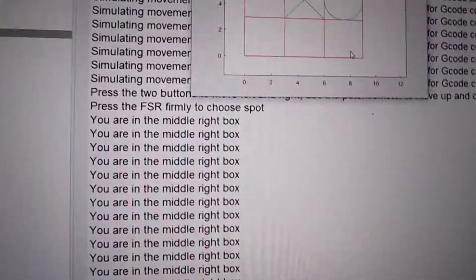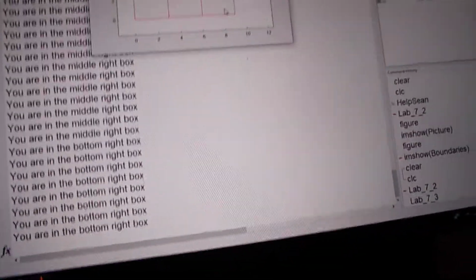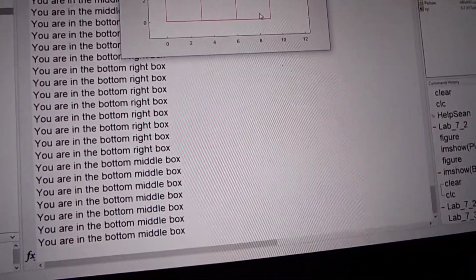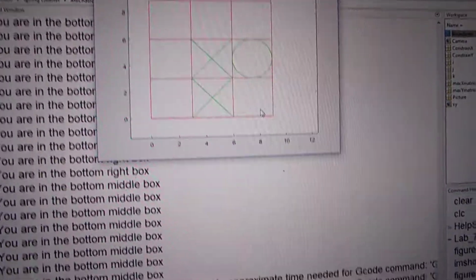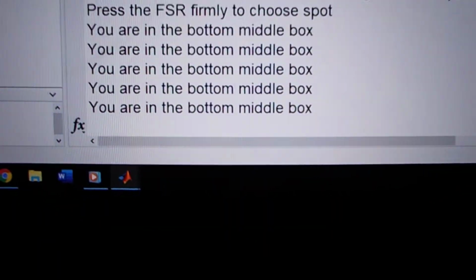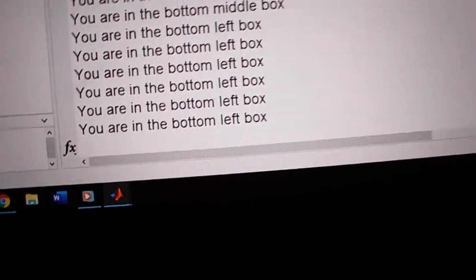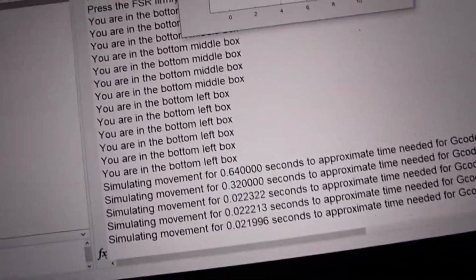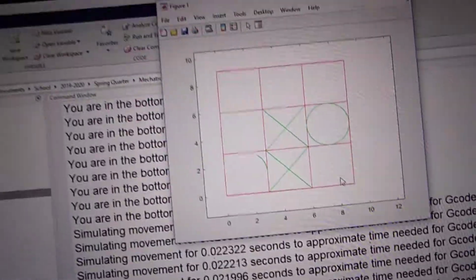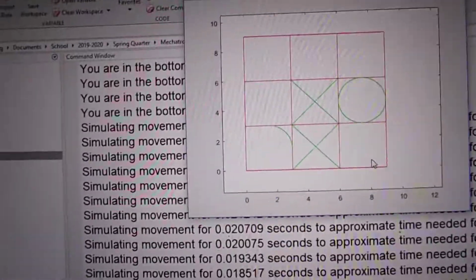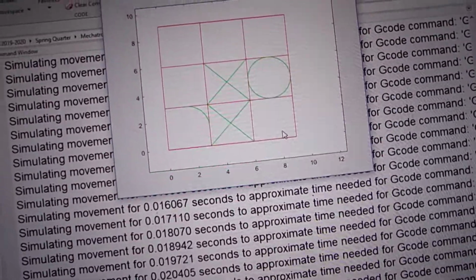So then, if I continue doing this, bottom right, bottom middle for the X, then I'll just choose this spot for my O. It ends up taking a little bit because this XY table doesn't like it when you draw a whole lot. It gets slower as it goes on.